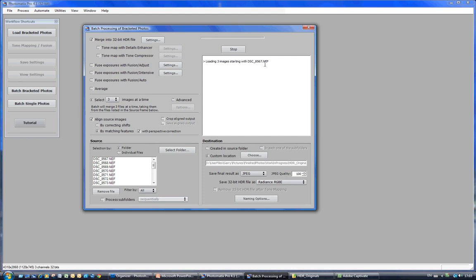So what it does at this stage, it's going to that folder in the bottom left hand corner, the my 3 sets, and it's picking the first 3 images starting with 8567.nef. It's applying the noise reduction according to the merge settings that I established.